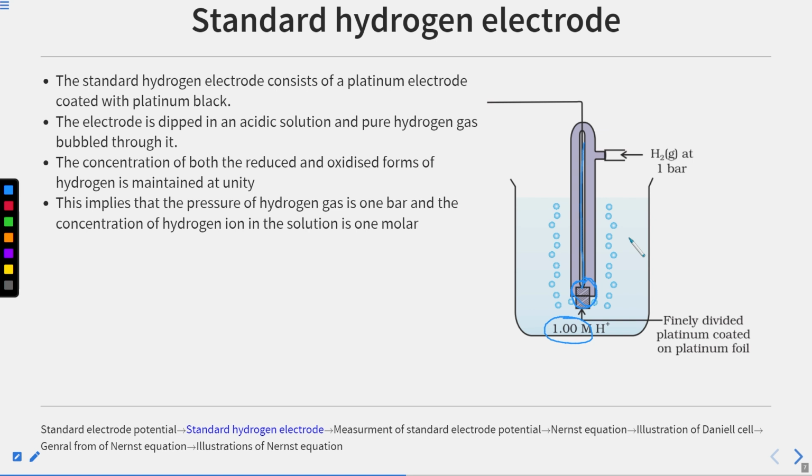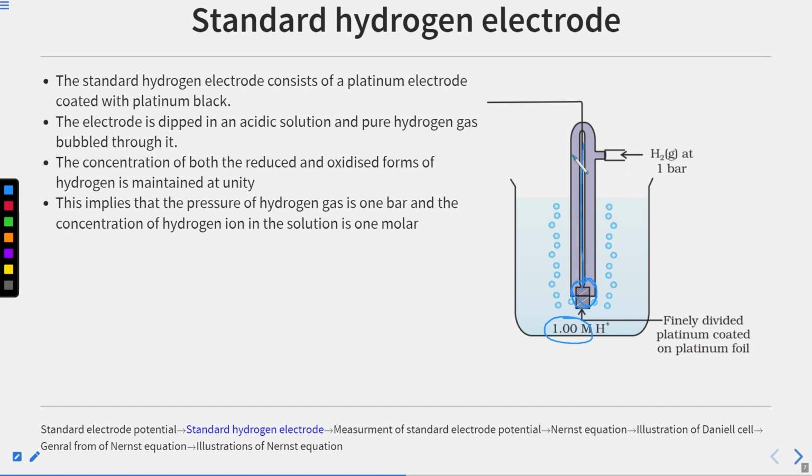One more thing. Since we are considering a gas, we cannot consider it as a concentration term. So we take it as a pressure term for our electrode. We have maintained 1 atm pressure in this electrode. So I mean here that the hydrogen gas we have taken is kept at a pressure of 1 atm, and the concentration of the salt is also taken as 1 molarity. Then only can we consider it a standard hydrogen electrode.